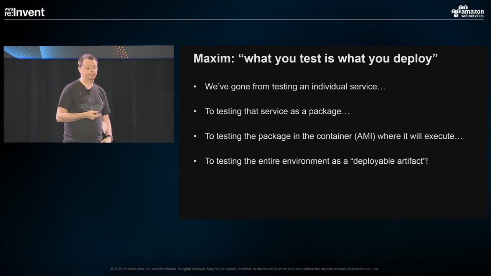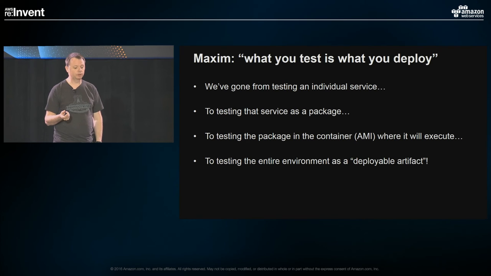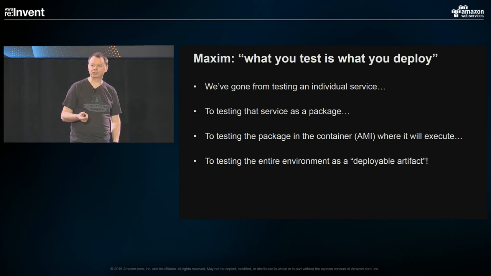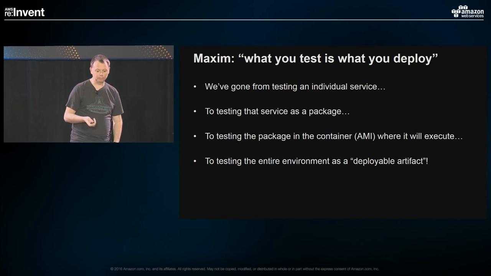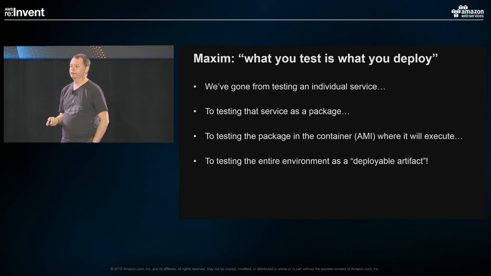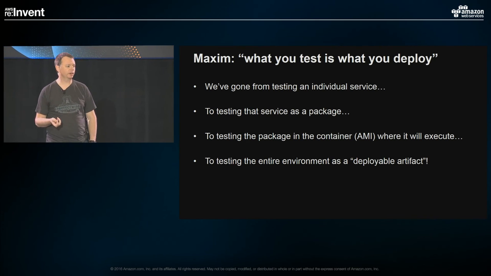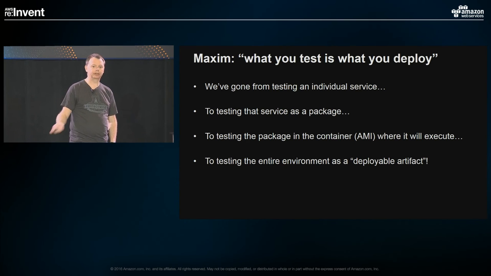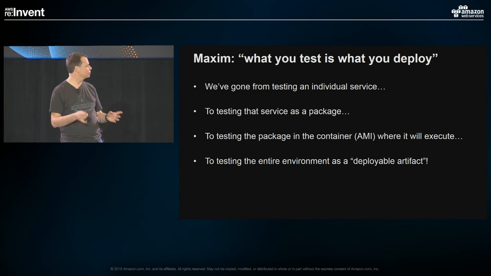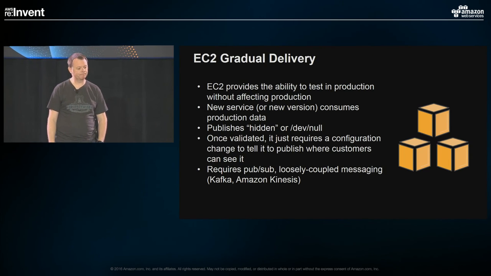So here we've moved from testing that package to testing the package on the AMI, very Docker-like, in that you no longer have that "well, it worked on my machine" kind of thing. You can see here is what it looks like in the AMI, and yeah, it works in the AMI. The library that it needs is installed in the AMI. But we're even going a step farther, and we're testing it in the entire environment. You can test your AMI all day long, and yeah, the web service looks like it's good, but if you put that on an instance that the security group won't let it reach the database, it's probably not gonna work. So this allows us to test the security groups as well as the AMIs, everything else all together.